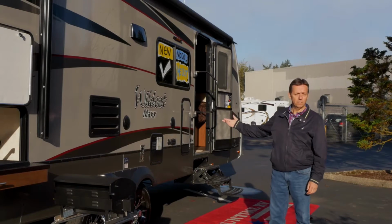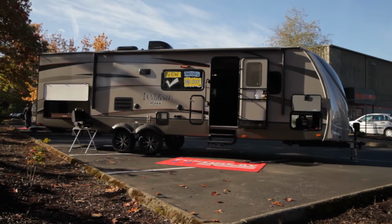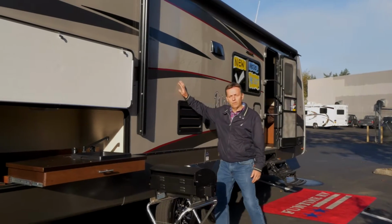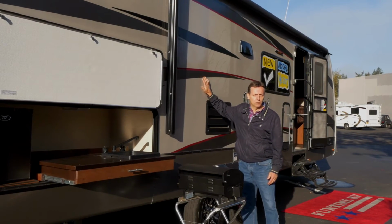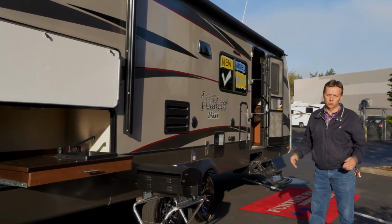And I'm showing you the 2016 model of a Wildcat 28RBX. It's a nice floor plan. It's a half ton towable. It's got what's called vacuum bonded sidewalls, which is the way they build highline motorhomes. So if you want to learn more about that, you'll come in and see us and we can talk 30 minutes about the construction, which is great.